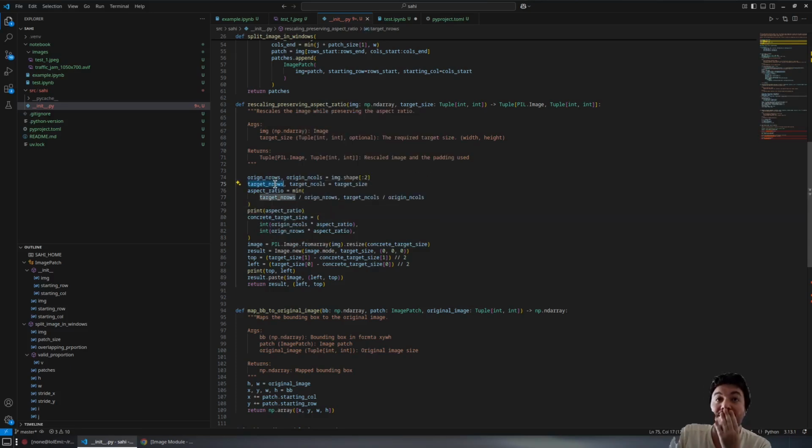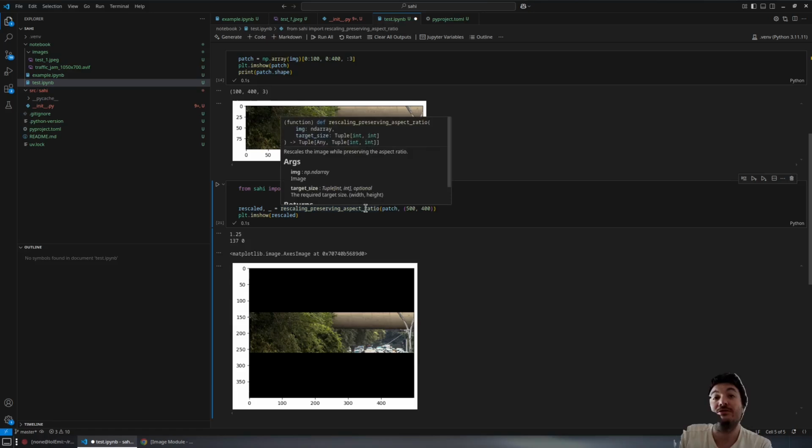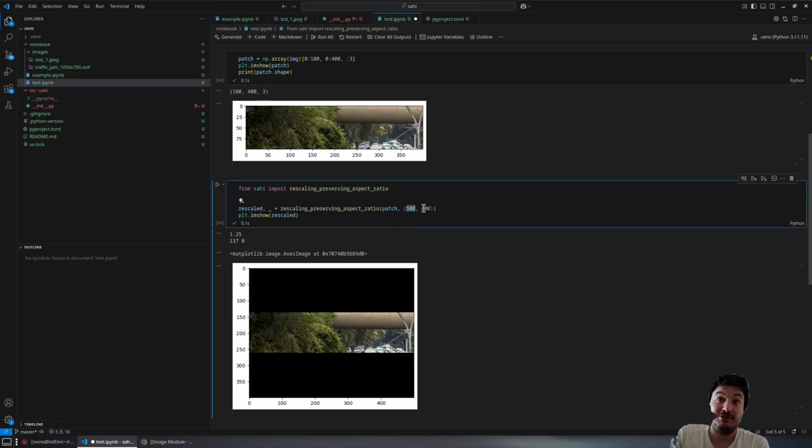But now this is columns. Oh. Because it's width and height. Okay, for the love of God. So we have 500 columns, 400 in height. This is 400, 500. This is being scaled, and I have a padding of 137 on top and 0 on the left.